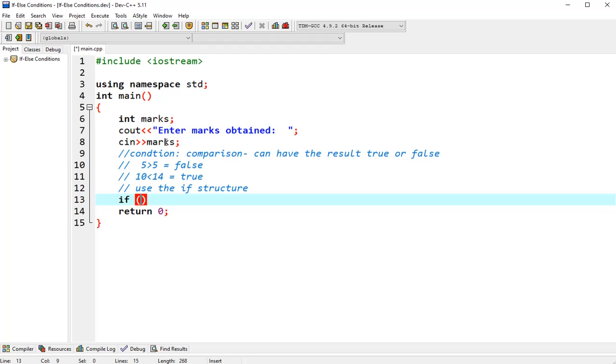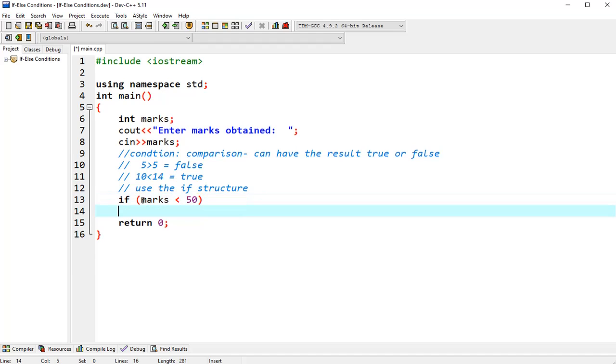I want to determine if the mark entered here is a fail. So in the brackets we put a comparison. We're comparing the value in max. So if max is less than 50, we're assuming that our pass mark is 50. So we have a condition there.